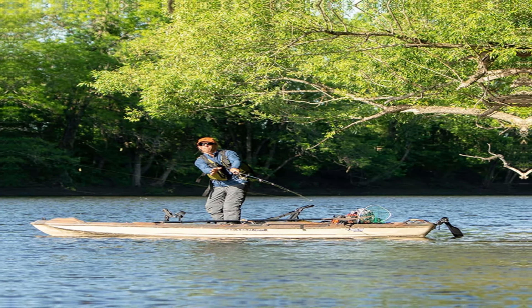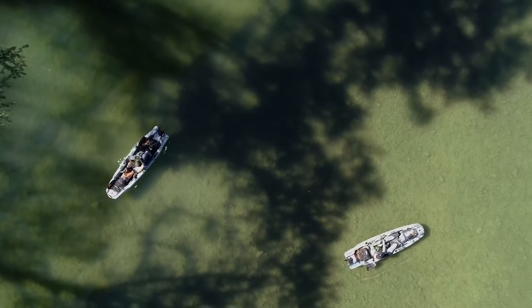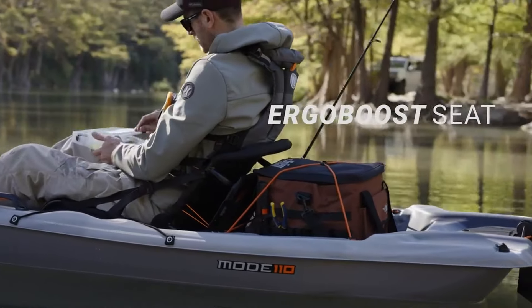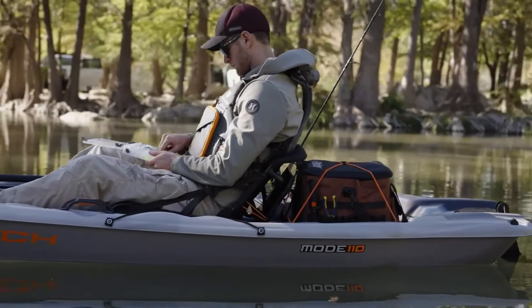Number 4: Pelican Catch Mode 110 Premium Angler Kayak. The tunnel hull offers maximum stability for a secure and steady ride and makes it incredibly easy to get in and out of the kayak. Its wide and flat deck platform allows you to safely stand up to cast lines and reel in fish without tripping over your gear. The Ergocast Seating System is one of the most comfortable fishing chairs, adjustable to a higher seating position with a comfortable EVA seat pad and convenient under-seat storage.